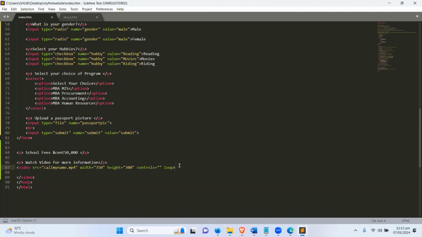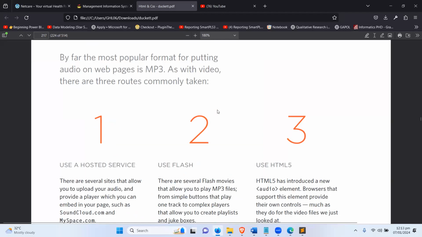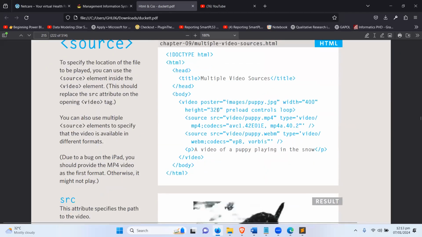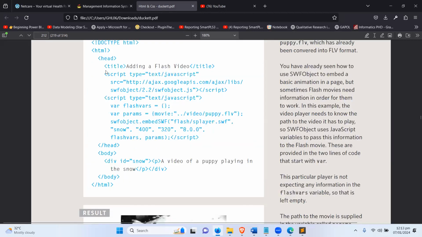Those days, with HTML4 and the rest, playing video in your code was not this easy. Now we are just playing video with a few lines of code. Those days, to play video, you needed to write JavaScript code and so on. You needed to bring in a script tag and load different kinds of things before you could play a video.